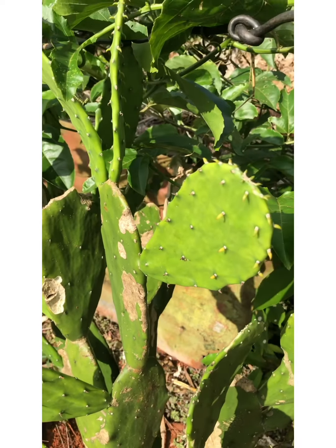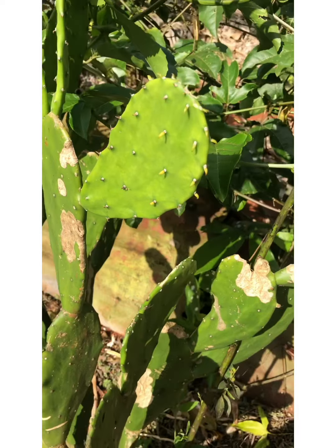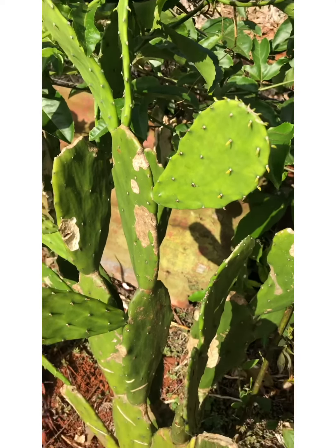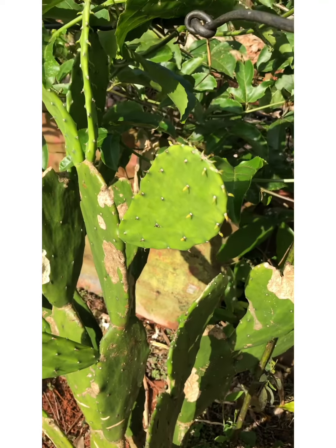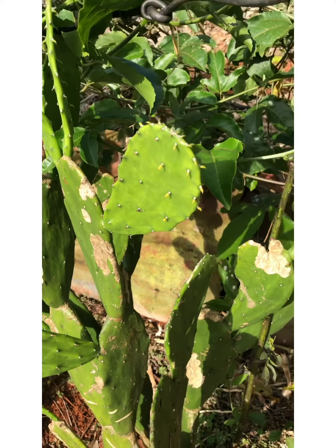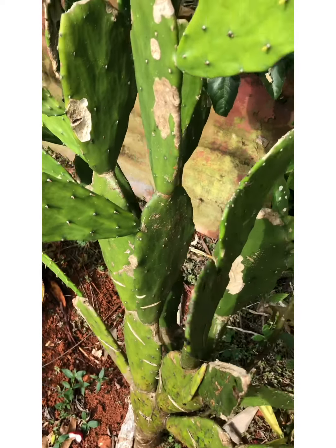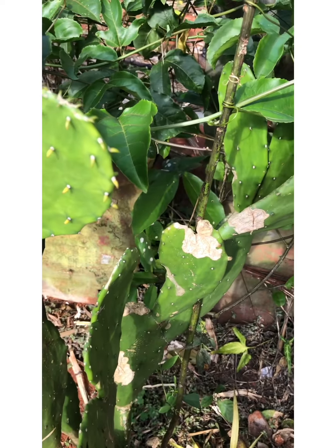Tuna is very great to put in the hair. Tuna is great to drink. You can pick the young tuna, just eat it. Eat it and it creates saliva — tuna brings back the saliva in your mouth. Because a lot of people lose their saliva; they don't have much saliva, that's why their mouth is dry. They sleep with their mouth open and that causes dry mouth, and the dryness robs the saliva from them. So the young tuna can be picked off the tree, washed, chewed up, and it creates back your saliva so you can have much saliva again to wet the food and eat it.